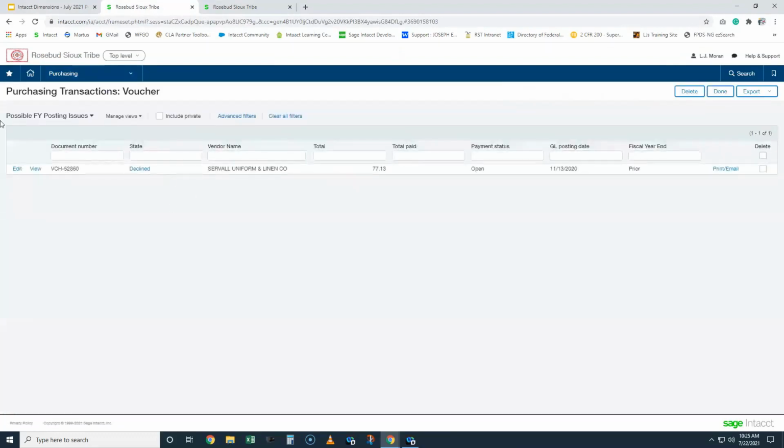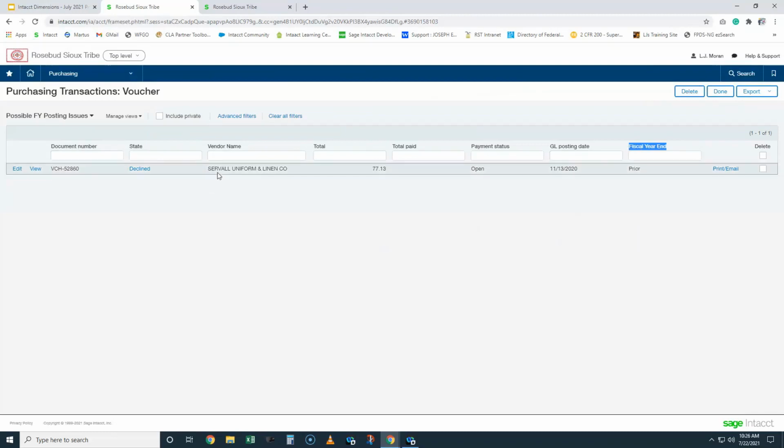So I created a custom workflow for any document that was dated in FY21, but the fiscal year end said prior. Looking at this, on a purchasing list view, we can use a custom field, fiscal year end from the purchasing request.